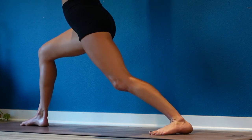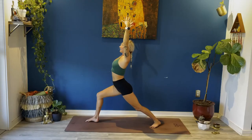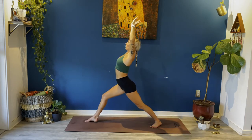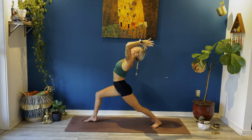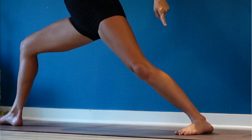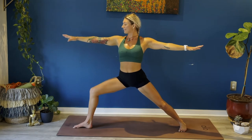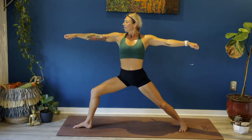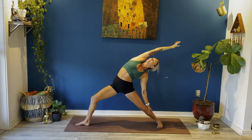Bend your right knee generously, micro-bend your back leg as well. Now spin your left hip bone forward. From that stability and strength, crawl your ribcage up towards the sky. Take a full breath in, exhale, cactus your arms out wide, lift your chest up, start to lean your torso back. Inhale reach your arms all the way up, warrior two — open up wide, stay low on your right leg. Micro-bend your back leg as well and widen your upper thigh bones apart — you'll feel that going to your outer hips. Keep that, now squeeze your heels together to feel your inner thigh muscles. Full breath in, full breath out. Flip your right palm, reverse — reach up and back. Bend your right leg deeper, stretch your right side body up higher.